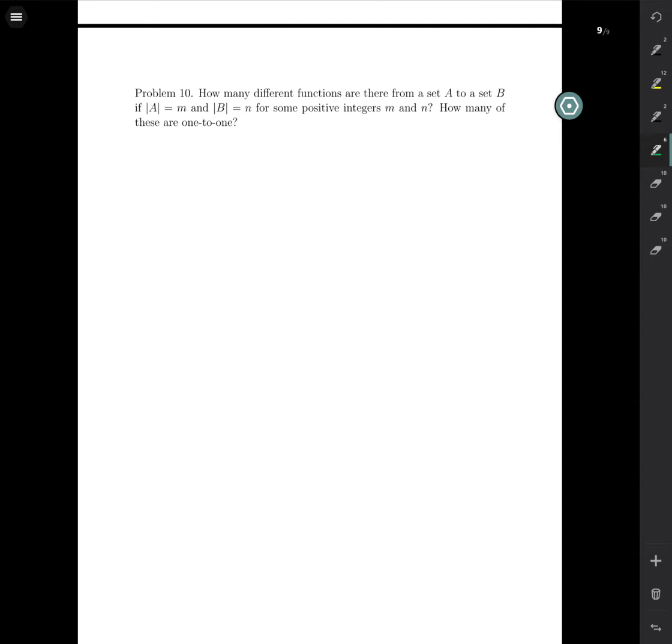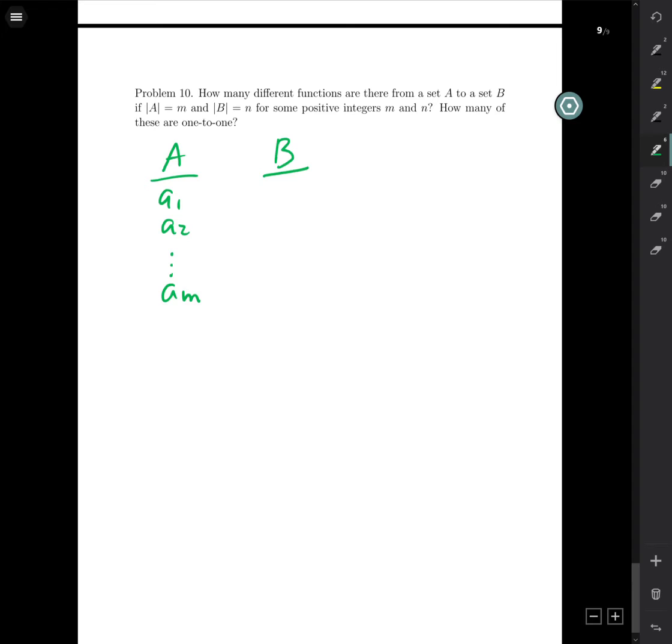So A has A1, A2, through Am, and B has B1, B2 through Bn, say like so. So now how do we construct this function? This is really good to keep in mind because sometimes these formulas are hard to remember and they're not as useful as remembering strategies anyway.